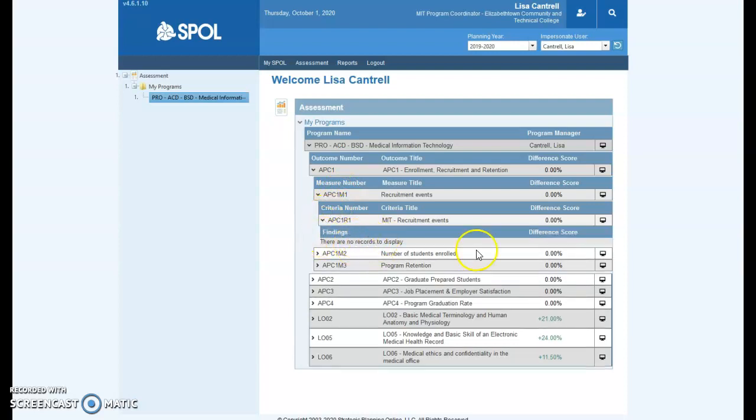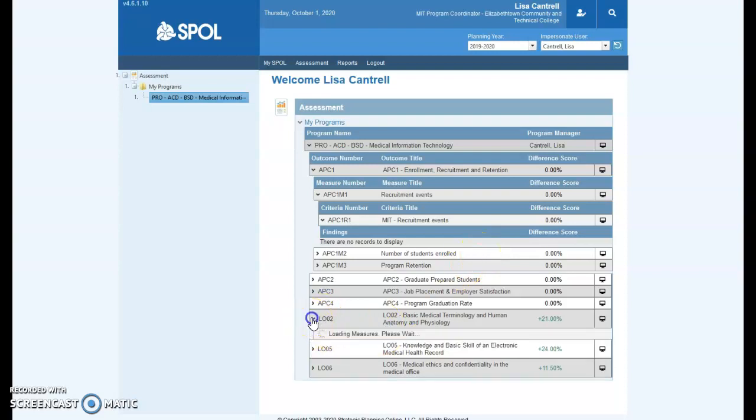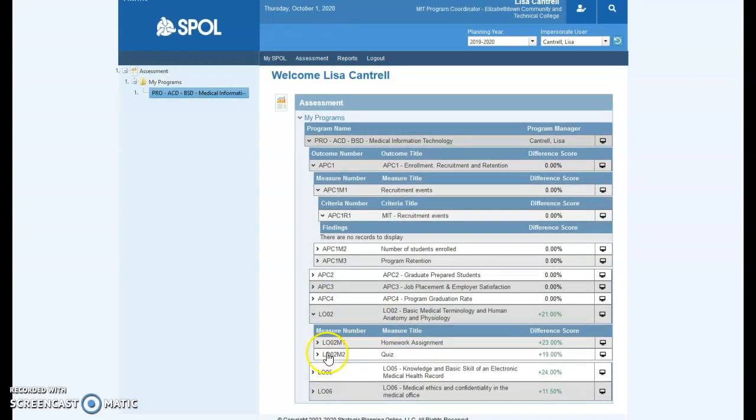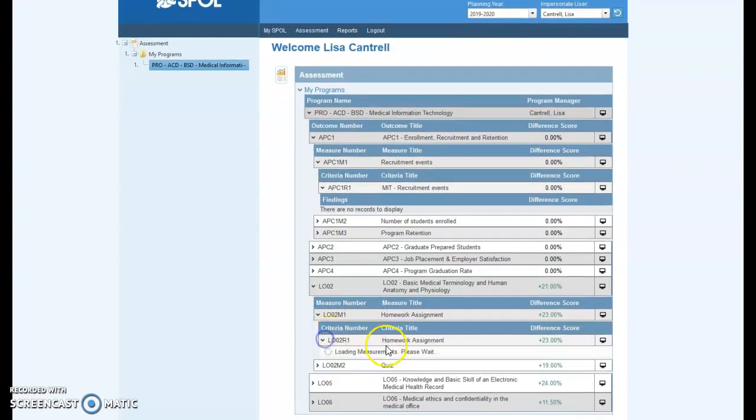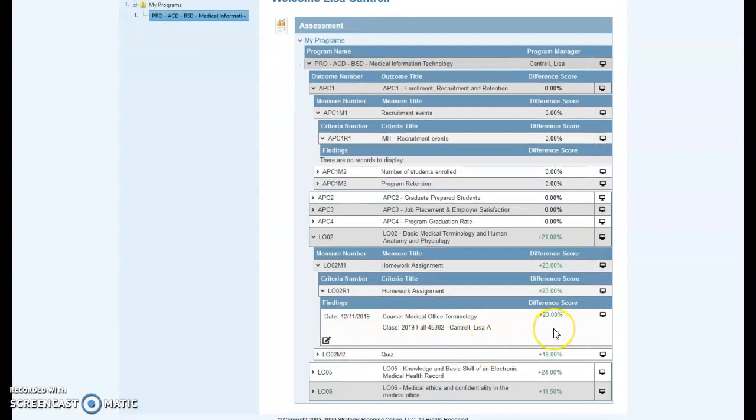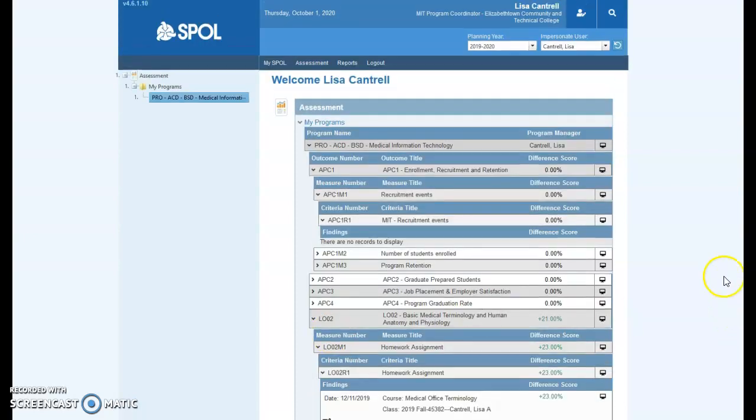And if there has been results entered, you could see that on this page as well. So you can see down here, because there's been results entered, if I keep clicking that down, you will eventually see the results that were entered for that program. You can also edit your results from this page if needed.